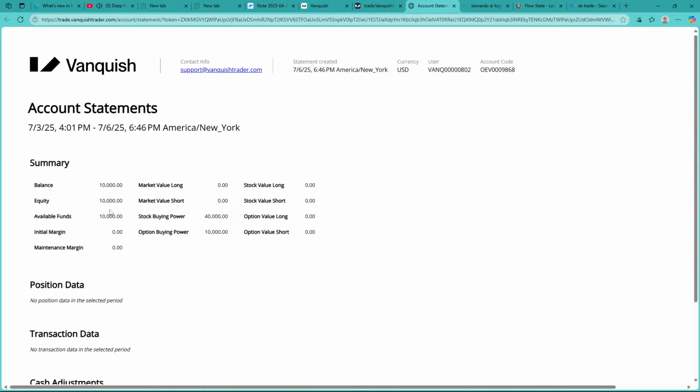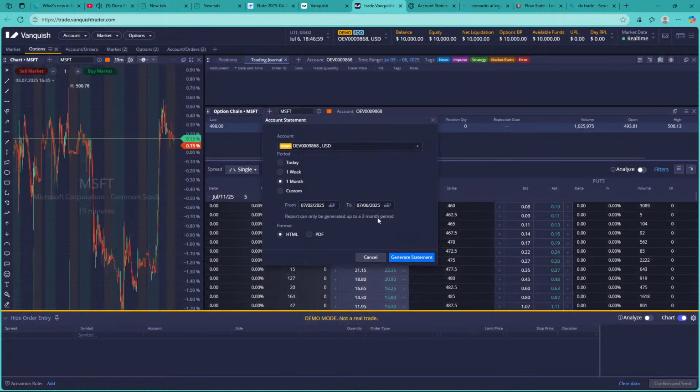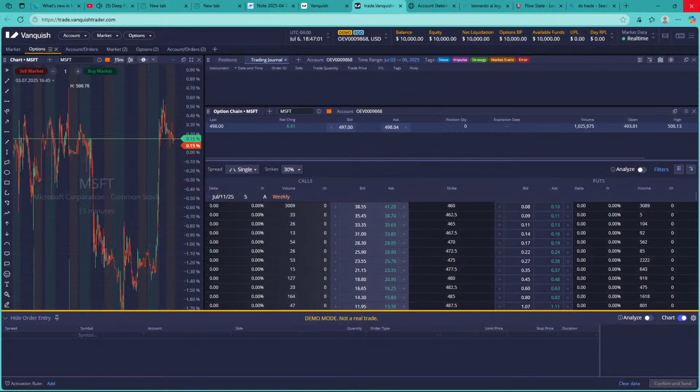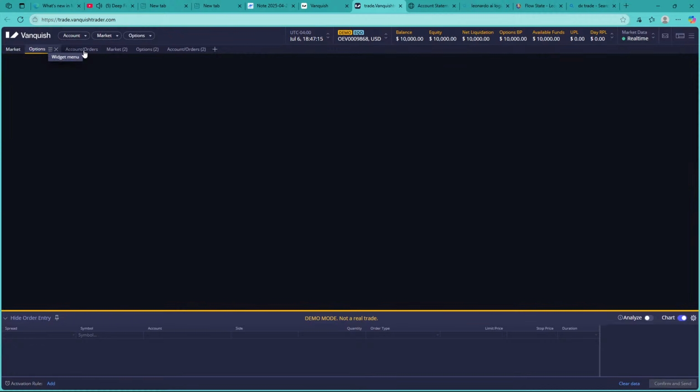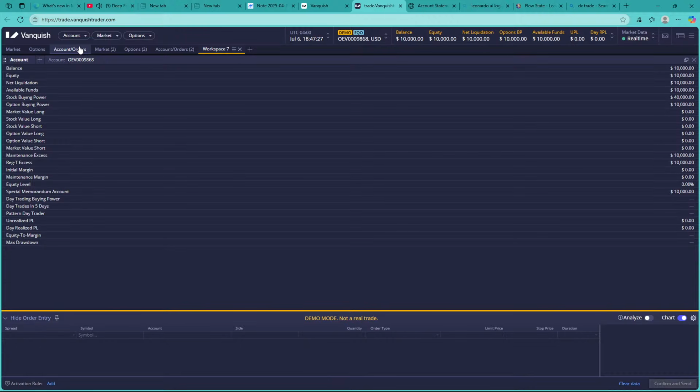I don't think I'll have much account statement information available here, but that's nice to know. So up to 3 months. So if you're trading this a while, make sure you keep your information, and you can also switch to light mode here. At the top, these are the different workspaces. And when you come to the top here, you want to add that to the workspace. Well, we've already added it to the workspace.